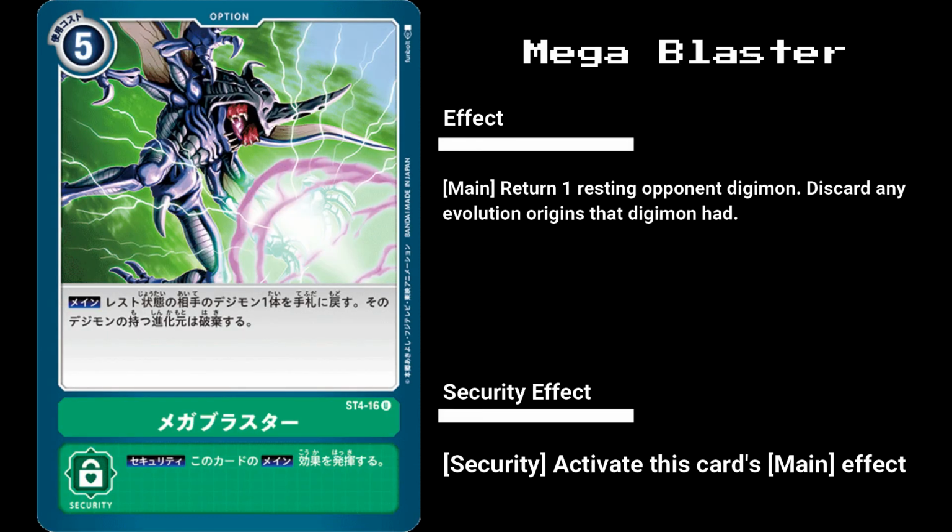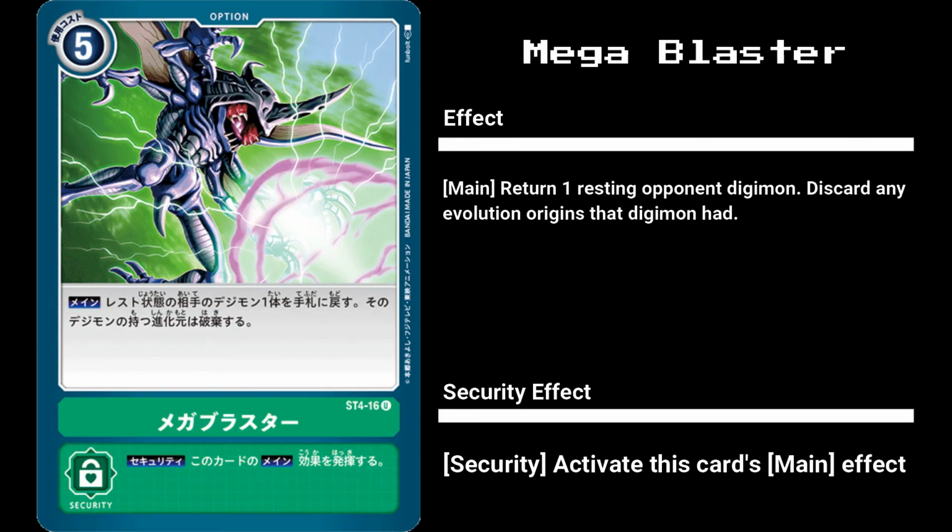While Mega Blaster from the green starter deck is another optional choice, it being green and targeting only resting Digimon makes the extra 2 play cost of Cocyutus Breath worth removing the restrictions that Mega Blaster has.